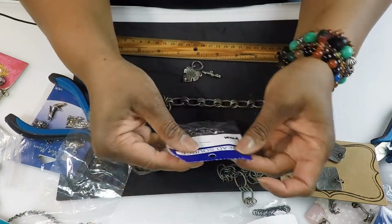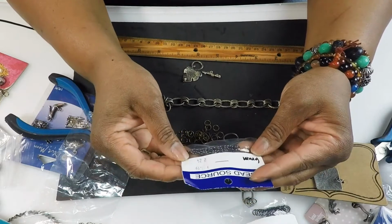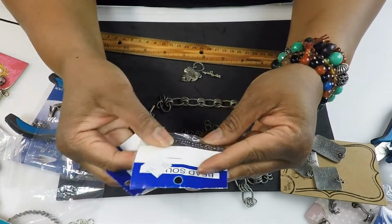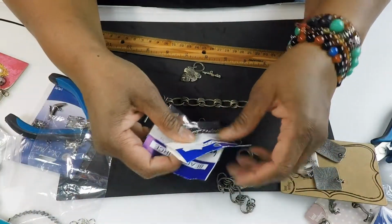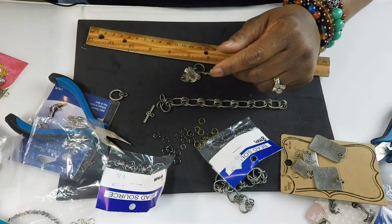Now I had pulled some stuff out of my stash, some 6mm dark silver jump rings, and I also have some 8mm dark silver jump rings. I also have some brass colored ones as well. So I'm going to just mix and match all these because I wanted to kind of give it a different look.